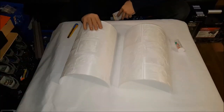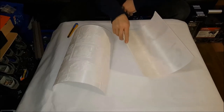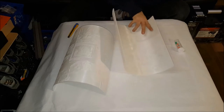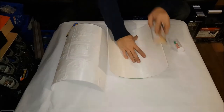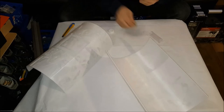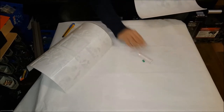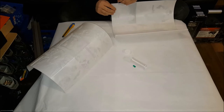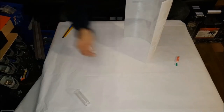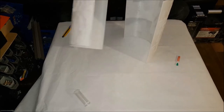Now that I have my two halves printed, I'm going to just give these edges a light sanding, and then I'm going to bond them together with some crazy glue. I'm not going to go all the way to the bottom. I don't want to risk gluing it to the tablecloth. Should leave them both right side up.